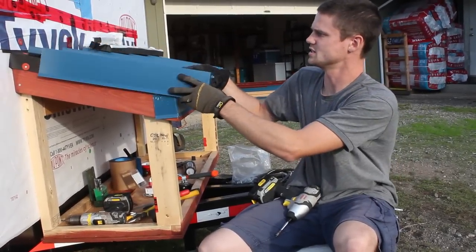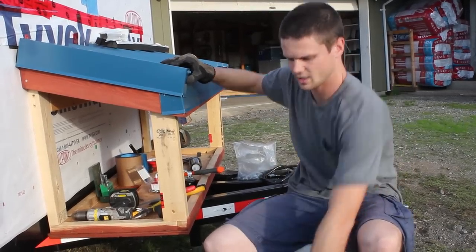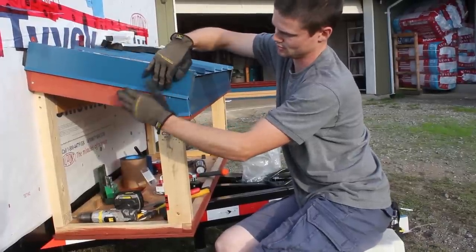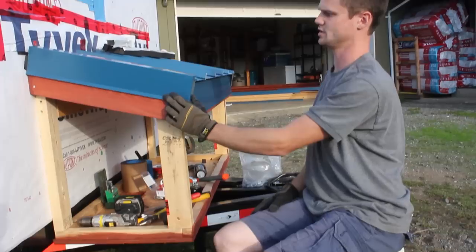And now you can see that when we line it right up to the front of the panels, we're gonna put screws in this way to keep this edge perpendicular with fascia and everything. But it's ready to be put on now.